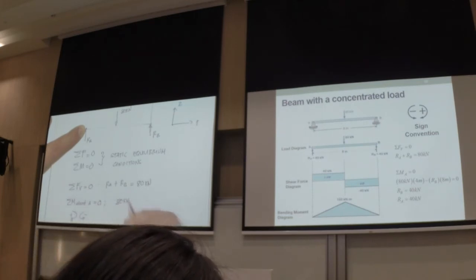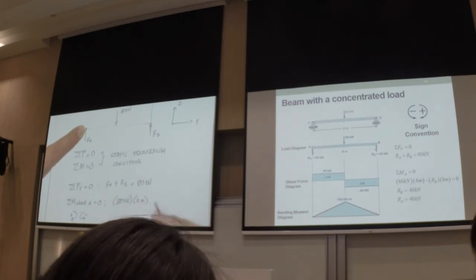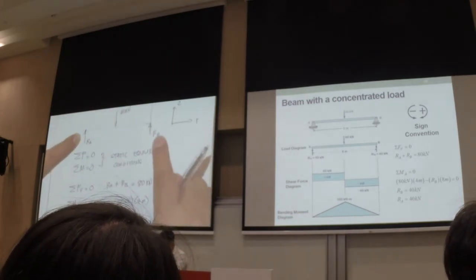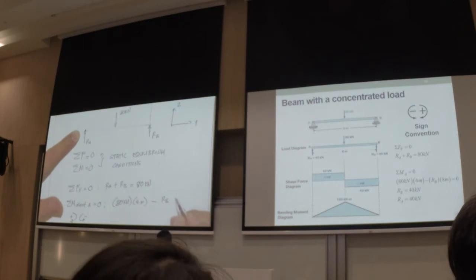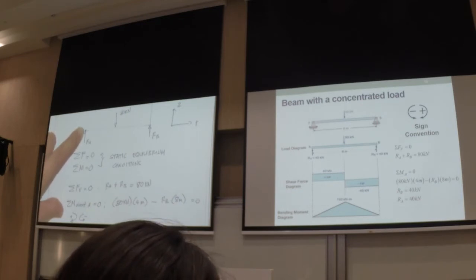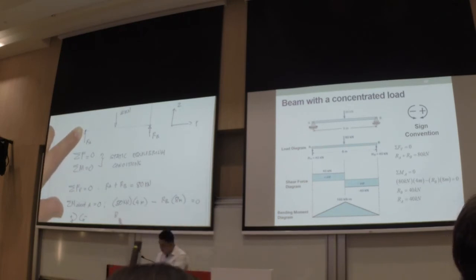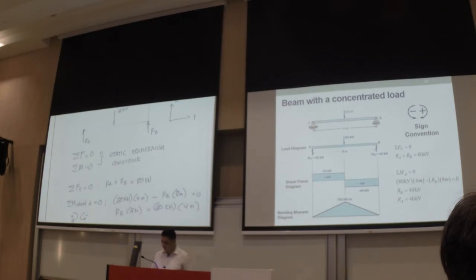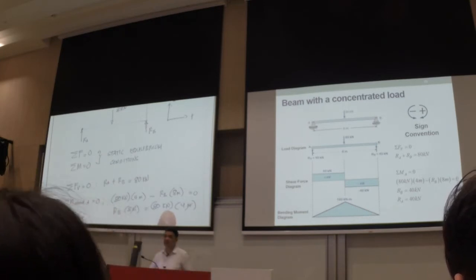So we have 80 kilonewtons multiplied by that 4 meters moment arm. And then we have this one here, minus that RB, reaction force at B, multiplied by 8 meters. This will be equal to 0. So why is RA not included? Because at RA, your moment arm is 0. RA multiplied by 0. So here, RB multiplied by 8 meters, this one is 80 kilonewtons, 4 meters. Now take note, you can also cancel out units, really. So here, you have that meters canceling out, and you're left with a unit of kilonewtons.